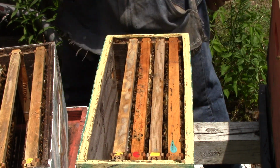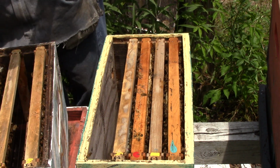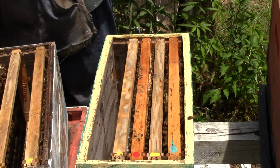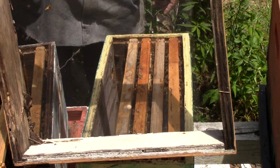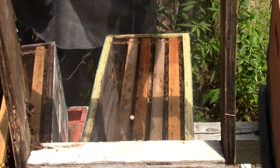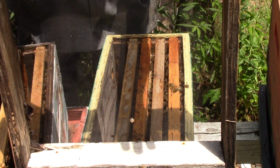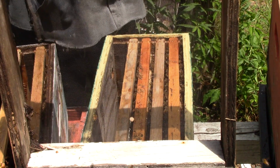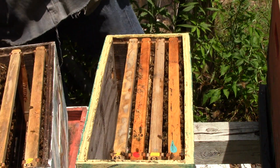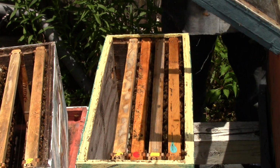Show y'all something along with thinking about it here. Somebody saw my screen board, or my screen thing to keep the bees from coming in, and he or she asked me about screen wire. That's what this is. Whatever works for you, the air can get through, and the bees can't get to you, that's a good thing. I hope that helped you out. Okay, back over here.